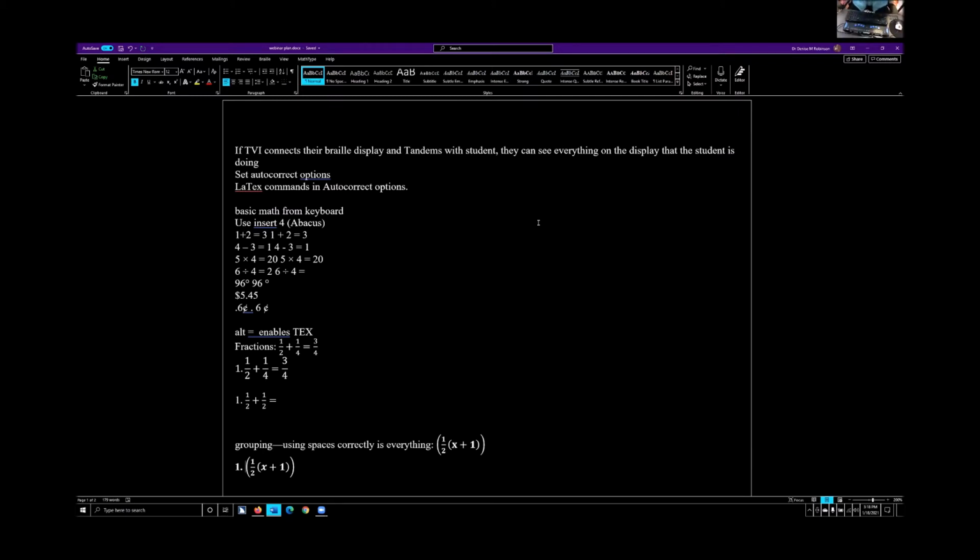Insert F4 is a JAWS command. Yeah, that's going to close JAWS. But I don't know anything about the Mac. I believe you can do MathType on Mac, and maybe it's a command equals. I don't know about the alt equals. I can guarantee you, as soon as this webinar is done, I'm going to go try it out on my Mac.